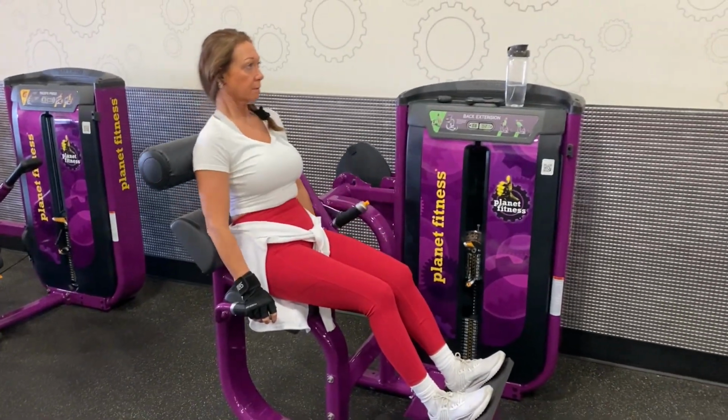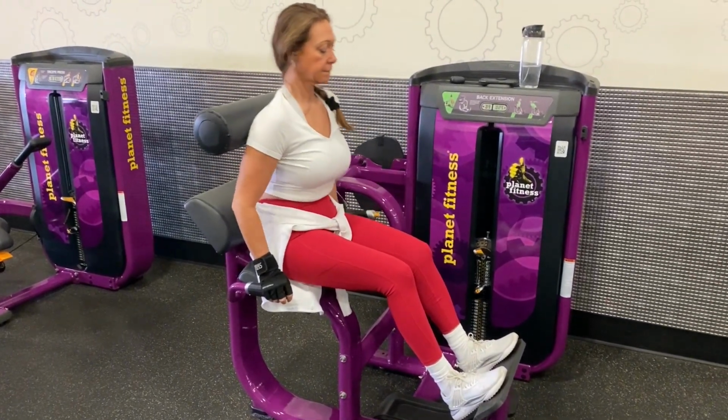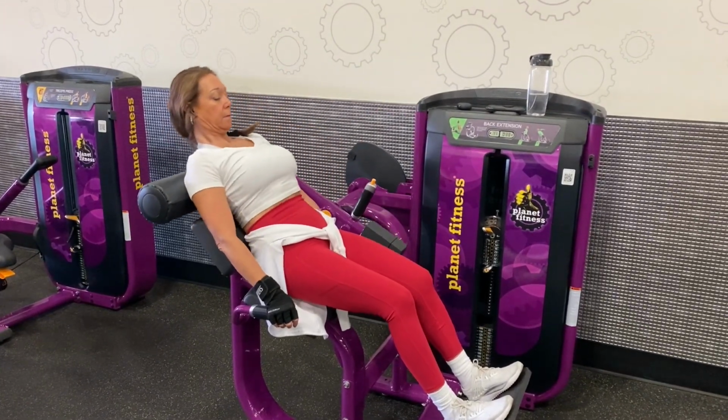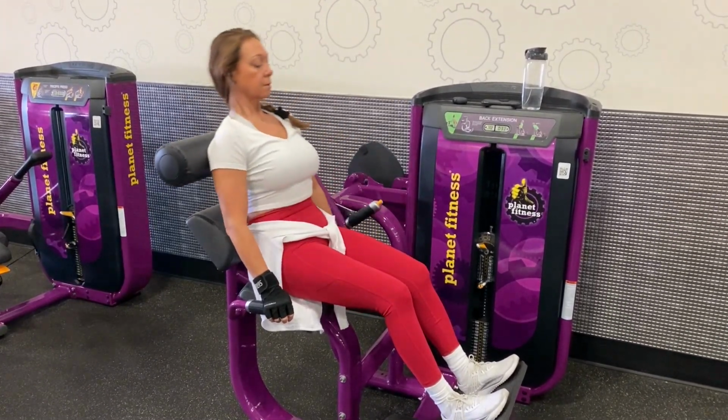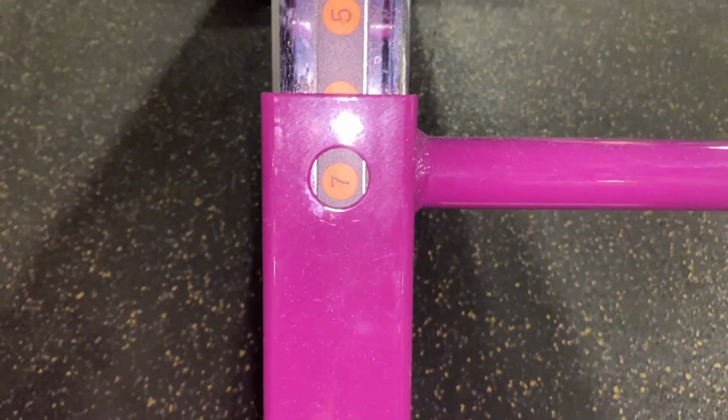This is me on the back extension machine. This is a really easy one to do in terms of form. You want to engage your abs and you're just pressing back. I have seen some machines where this works more your legs and back. On this particular machine, it is indicated for back only.